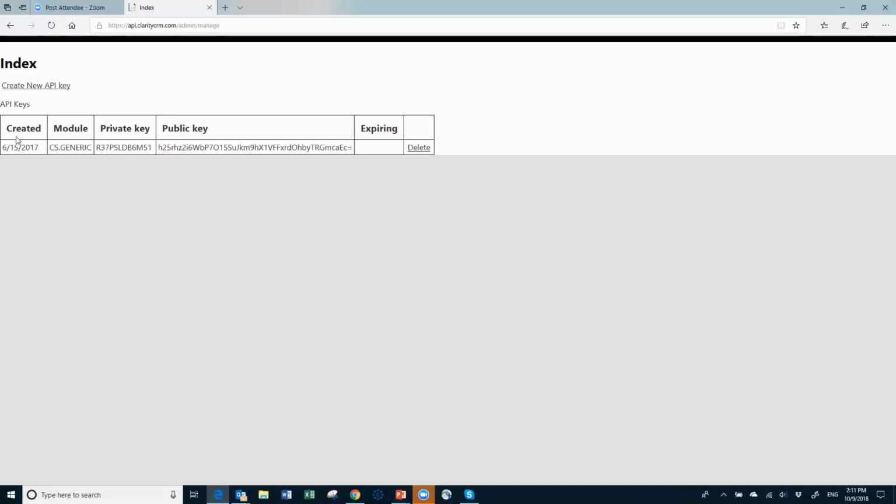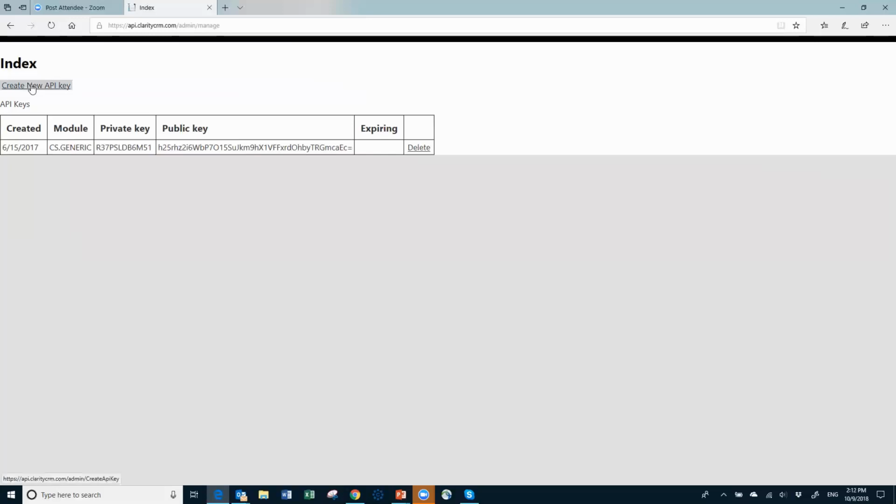Now when you get this screen the first time, all you're going to see are the headings here. You will not have any keys yet. So you'll see the headings, that's good. Then you're going to click Create New API Key. And I'm not going to do that because I don't want to create a new API key, I have one.